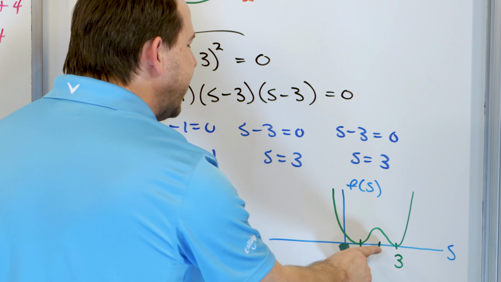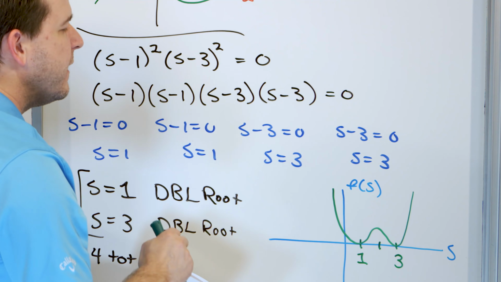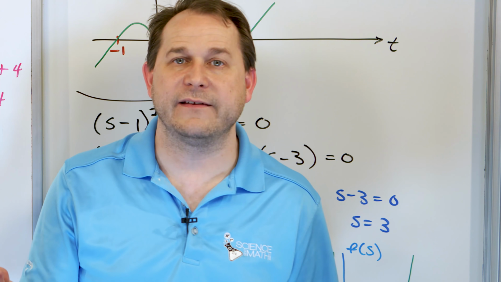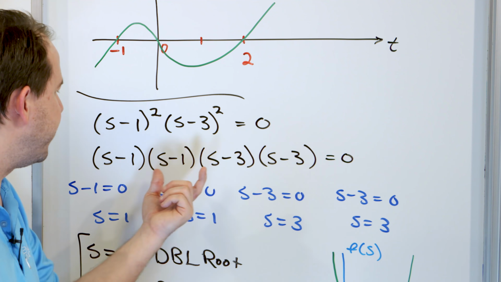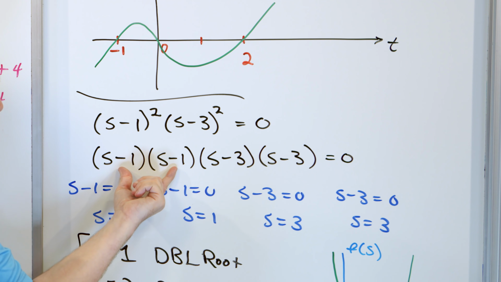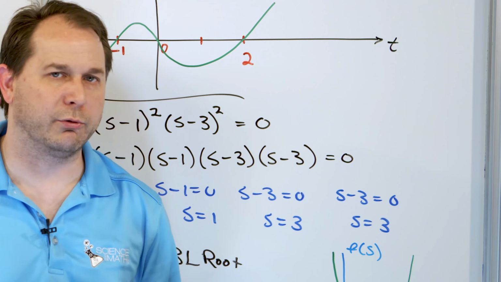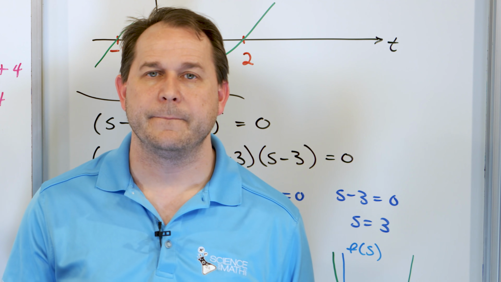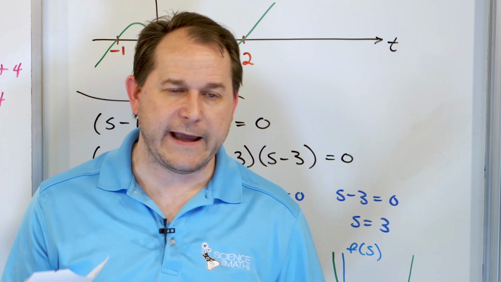So at 1 and 3, I have a root of the function, but each of these count twice. Why? Because when the graph just touches and tangentially bounces off, it counts as a double root. Why? Not just because I'm telling you, but because when you actually solve the function, you have 2 identical terms here. So really, when you solved it, you got 2 identical answers. That's why it's a double root. So you'll always know when you have double roots, even without graphing anything, because when you solve it, you'll have identical answers. And you group them together and you say, hey, there's a double root.